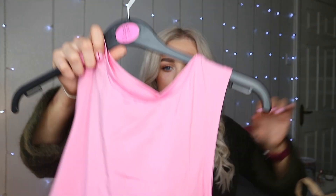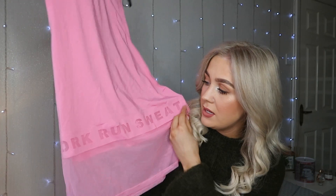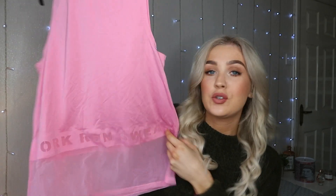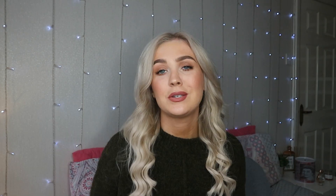Then — oh yes, I forgot I got this. So this is a little workout top. It's just pink and it says 'Work, Run, Sweat.' I might actually wear this to the gym tonight. It was six pounds and I got it in a size extra small. They had the most beautiful pair of leggings — they were absolutely amazing — but they didn't have them in my size. They only had them in like sizes 16 to 20; they were obviously so popular. So I couldn't get them, but hopefully if I go back they'll be in stock.